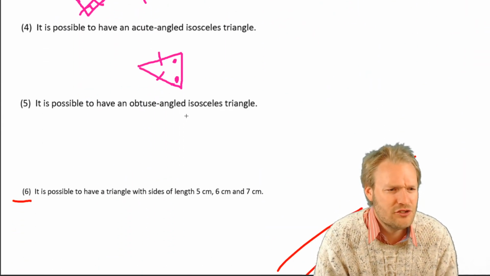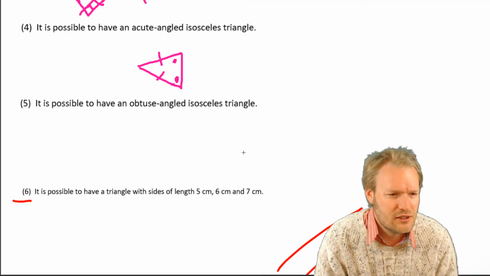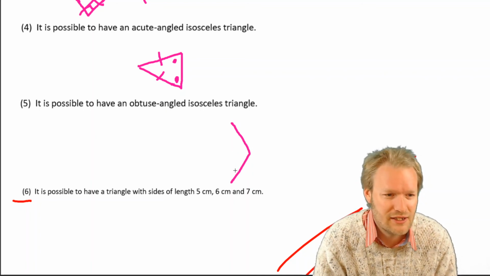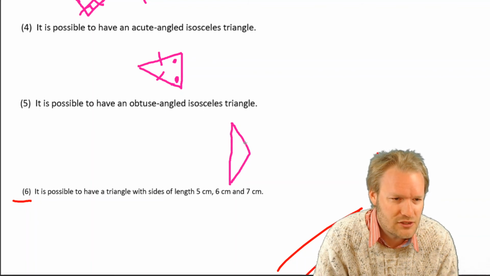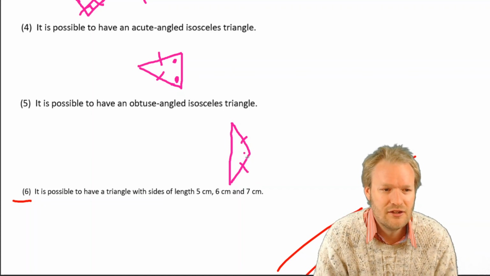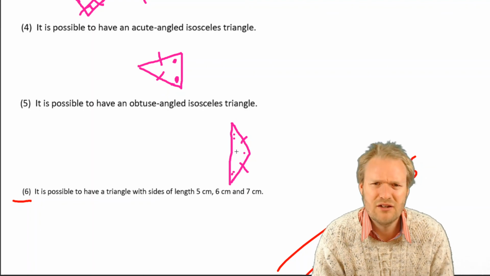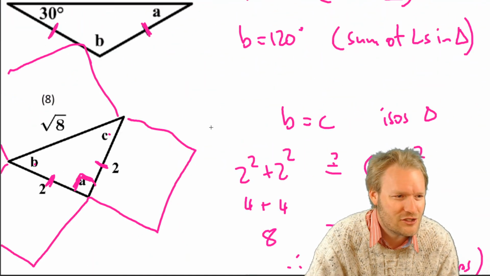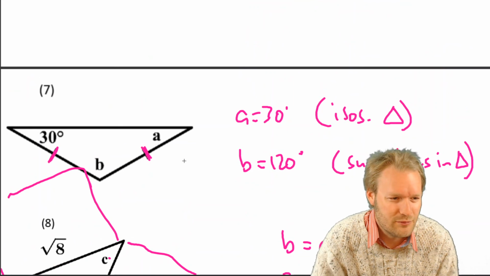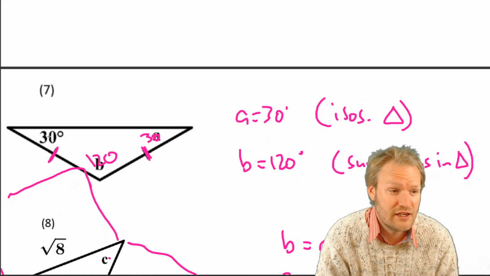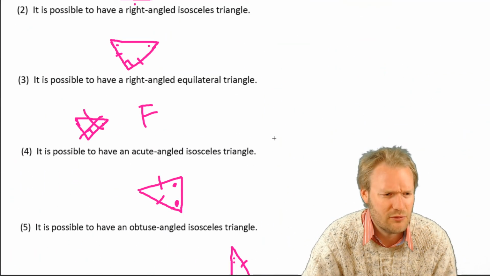It's possible to have an obtuse angled isosceles triangle. Well, let's see. Let's maybe put an obtuse angle over here. See, it's bigger than 90 and less than 180. And maybe we can draw that. So we've got 2 sides that are the same. This angle here is bigger than 90 and less than 180. And those 2 are the same. That looks like it's doable. And wait for it. There's one. Look. B was 120. This was 30. Obtuse angled isosceles. So, yeah, we've seen one already.